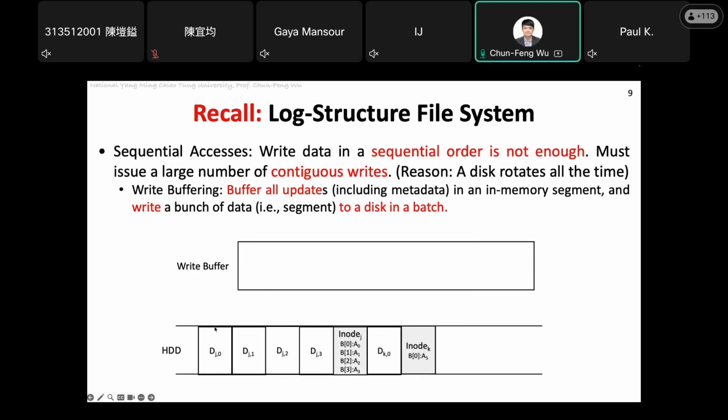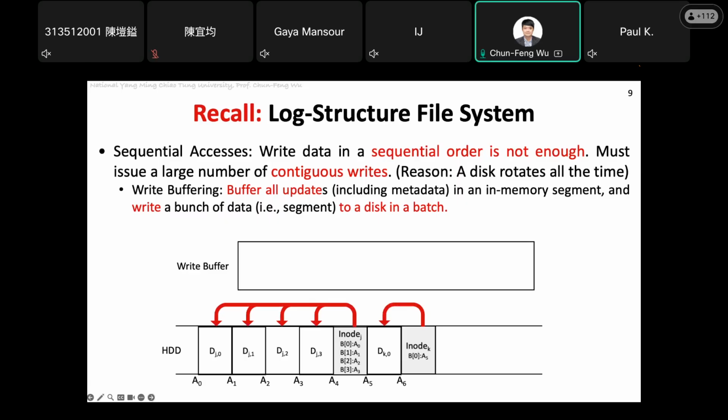Usually this action is all or nothing. What I mean by all or nothing is, when the system writes the data from the write buffer to the hard disk drive and there is a crash, the system will directly mark it as not successful and will not read the data from this part. If the segment is not finished, it will be dropped directly.